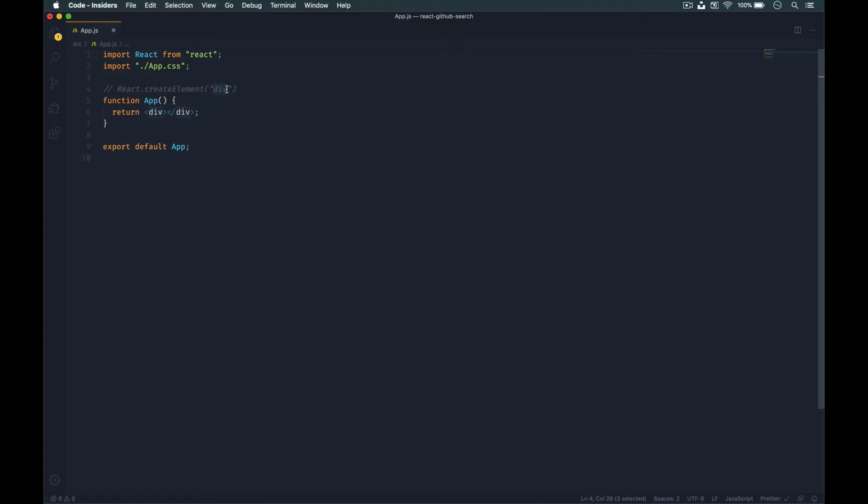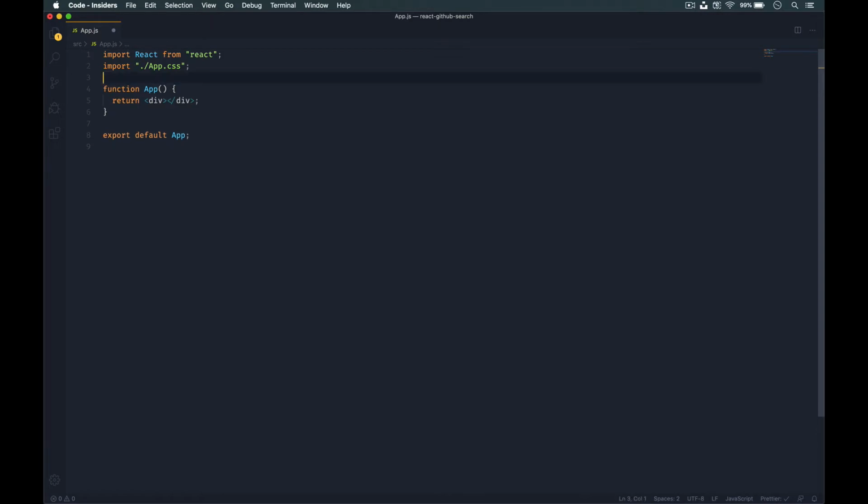And this is the reason why we always need to import React whenever we are creating React components, even though we are technically not using anything from React here, right? Like we're not using React.Component or useState just yet, but we still need to import it for that to work.